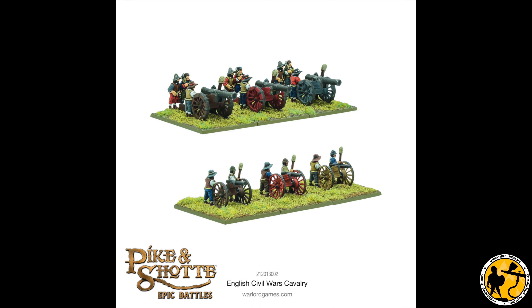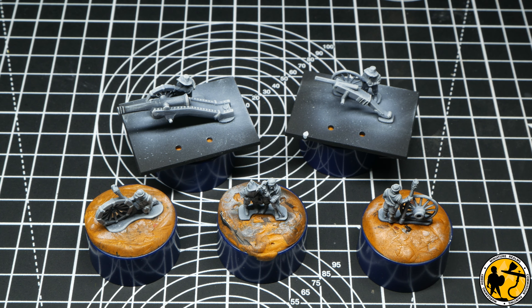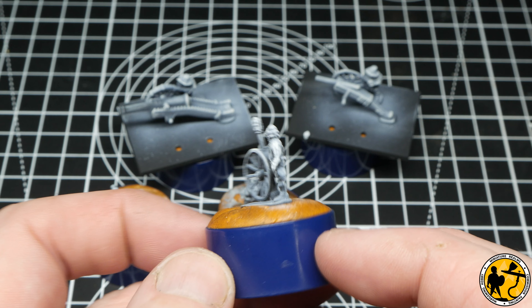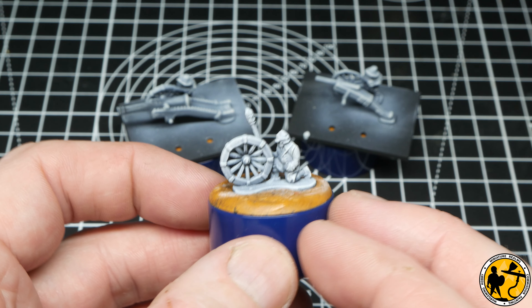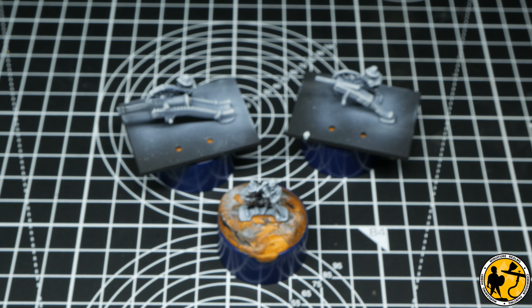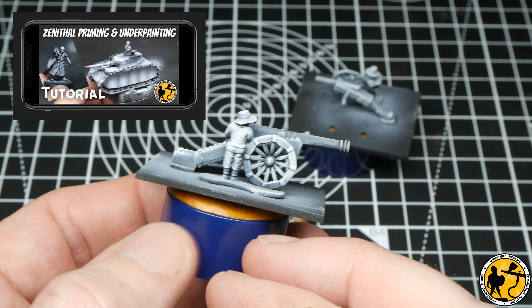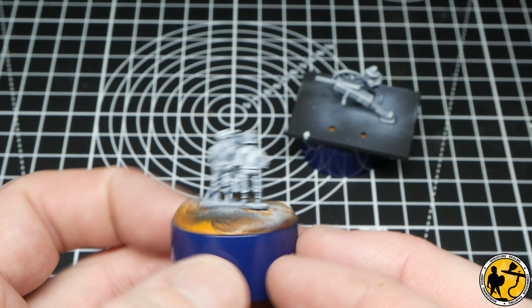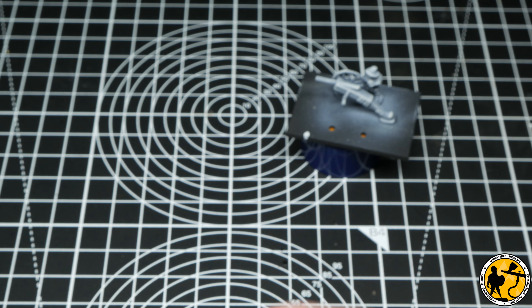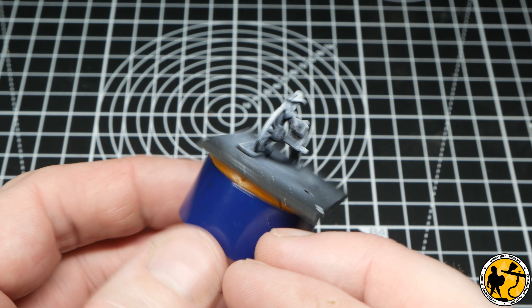The two different guns are a Seika medium gun and a light falconet. As is often the case with me, these miniatures have been primed using a zenithal pre-highlight — black prime first, then using an airbrush mostly top down with a little from the sides as well, a white lighter shade, and then a dry brush of white on top. I'll include a link if you want to see a longer video on that. All you really need to know is that I'll be base coating using Citadel Contrast, Army Painter Speed Paints, and Vallejo Express Colour — essentially glazes that go really well over the pre-highlighted method.